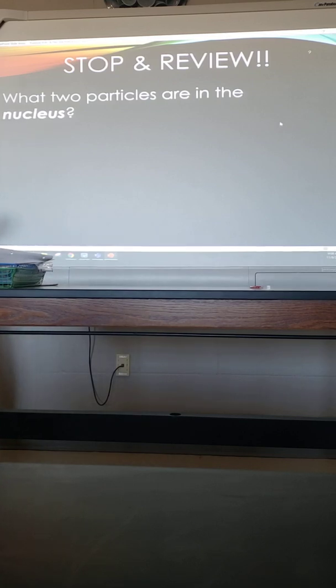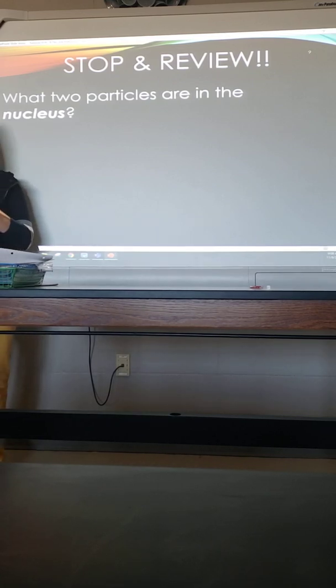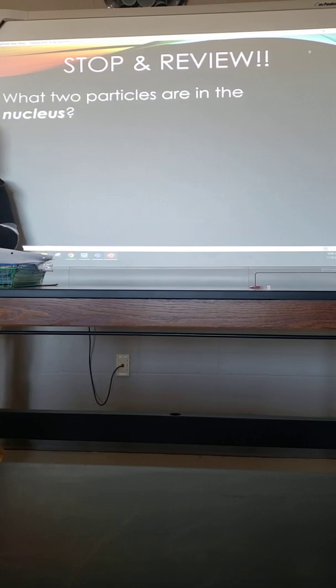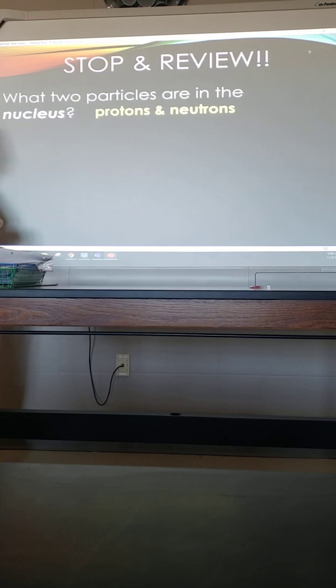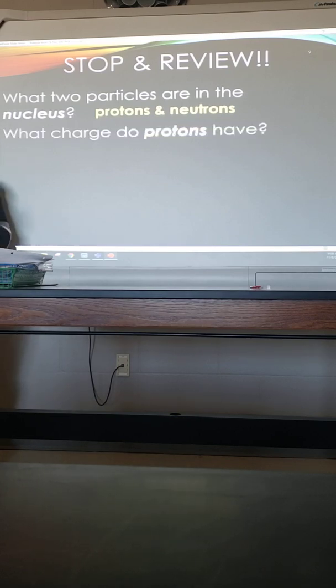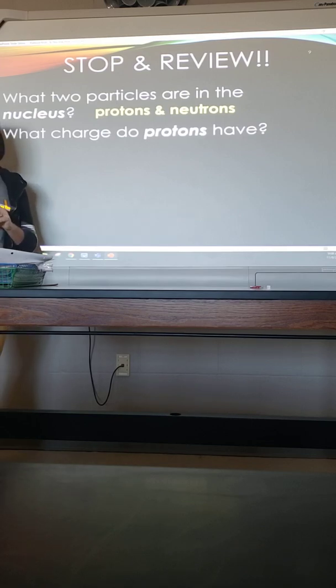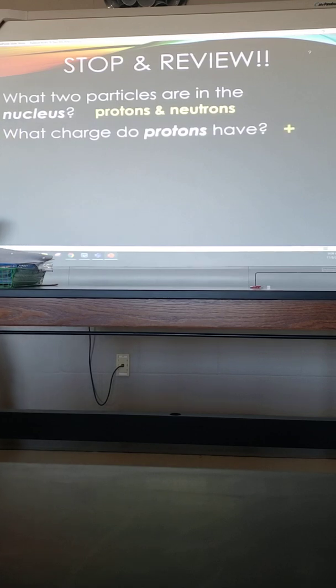So this is our first slide for today. So real quick, what are the 2 particles that you find in the nucleus? What are those 2 subatomic particles? Protons and neutrons. Good. All right, so our protons and neutrons are out there. And again, what charge do the protons have? Thank you, Audrey, I see the sign. Okay, good. We have that positive.